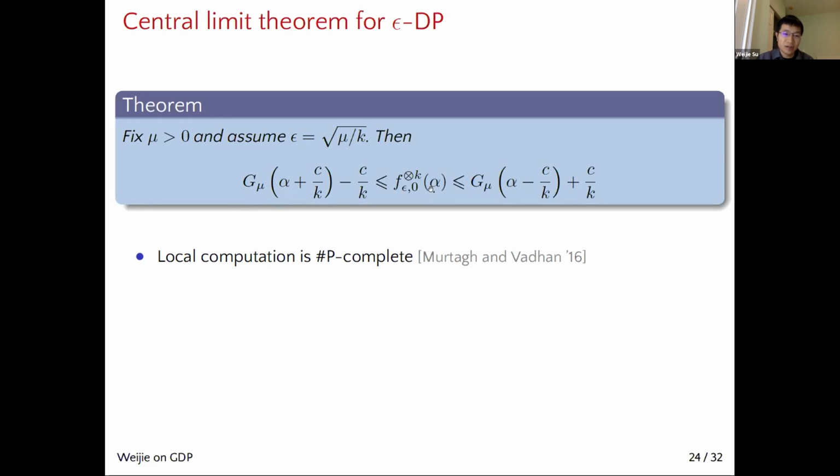at a given alpha, this is going to be sharp-P complete. This was taught to me by my computer science collaborators. Roughly speaking, sharp-P complete is even more complex than NP complete. So basically, it's impossible to compute exactly. But if you look carefully, the approximation error of the composition is basically of order 1 over k, in contrast to order 1 over root k by the Berry-Esseen bound. So it looks like we are somehow breaking the Berry-Esseen bound for central limit theorem approximation.